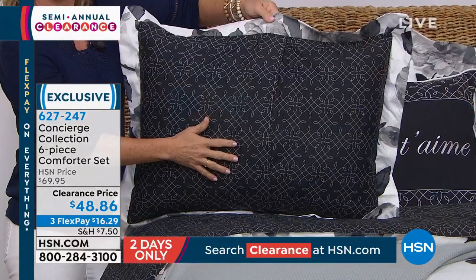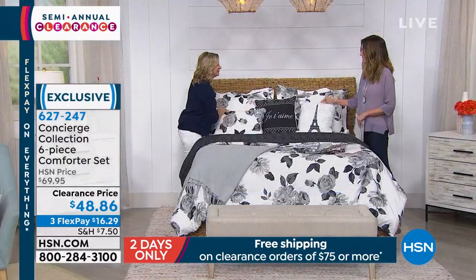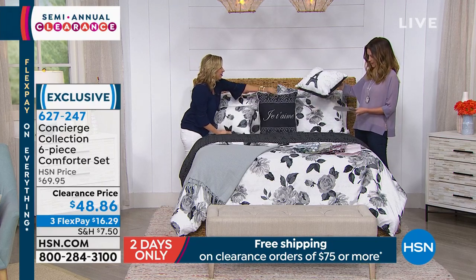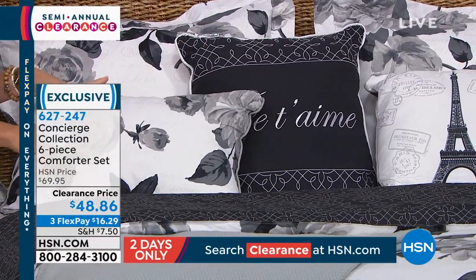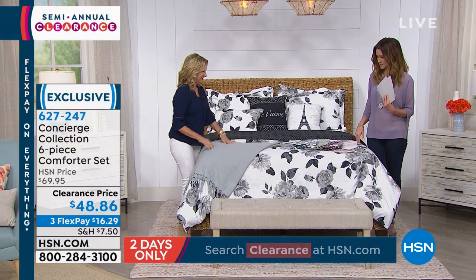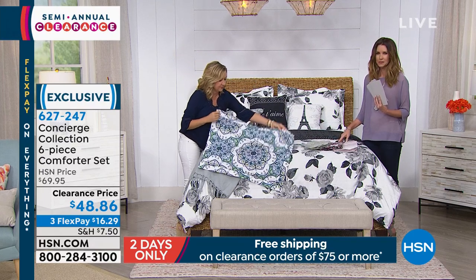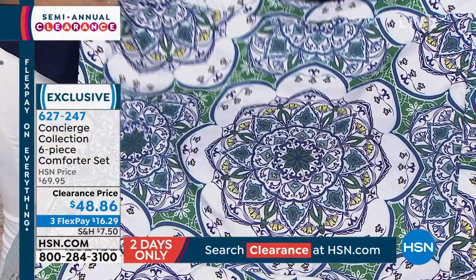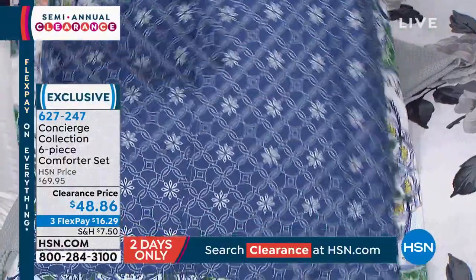Then the jewelry for the bed — which is always the most expensive — each one of these pillows could be $43. They are beautifully done with embroidery featured. There's your French rose. The throw is coming up too. And then we have your navy medallion — it has navies and greens, a little touch of yellow. You can do those yellow sheets with this. And there's your reverse, a navy. If you go to hsn.com you can see all these on the bed. This is the gray and the gray medallion. Each one is so pretty and so unique.